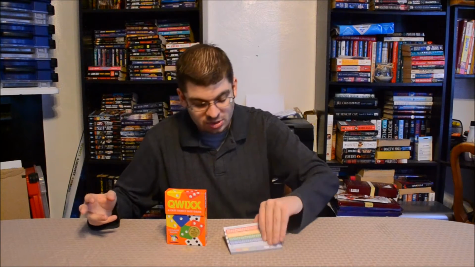It's a dice rolling game, 2 to 5 players for ages 8 and up, with the average playtime being about 15 minutes. Now the concept is very simple. You'll try and cross out as many numbers as you can on your score pad across the 4 different colored rows. The more numbers you can cross off, the more points you get at the end of the game, and whoever has the most points will win.